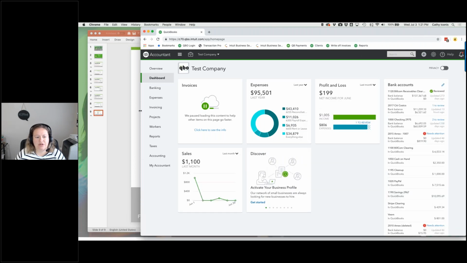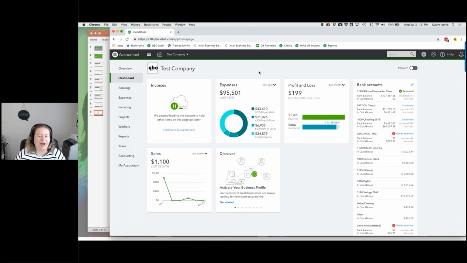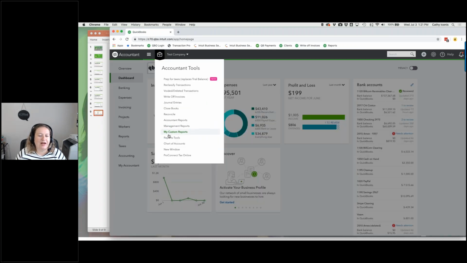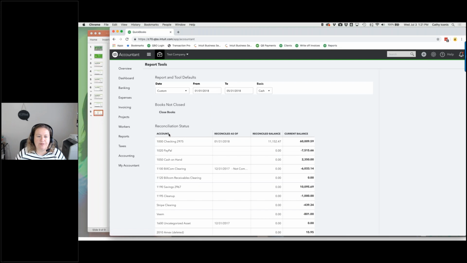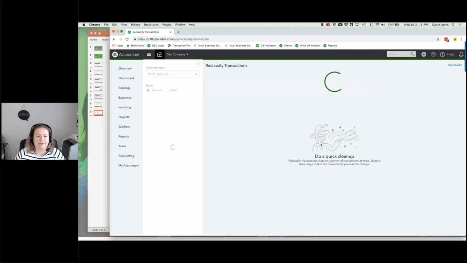Oh, QBO, you're so pretty. Okay, so I'm going to go to my report tools, right? I'm changing this, I want to make sure this is 1/1 to 5/31/18. That's the period that I'm cleaning up. Okay. Guess what the reclassify does now?